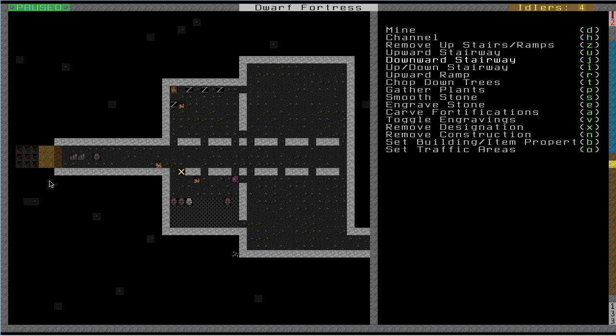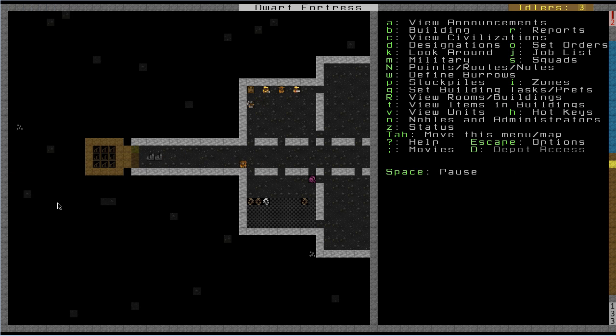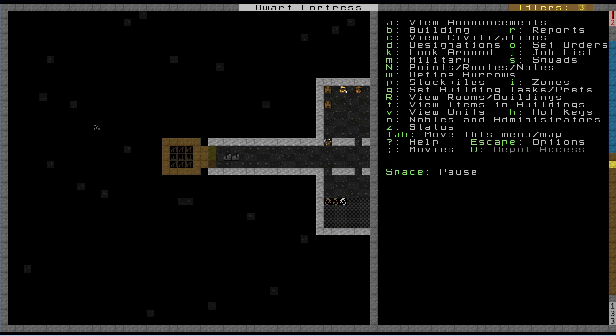Okay, so now let's dig out a little bit around here too, so there's some space around the stairs. Now if I press escape and resume the game, my miners, when they're done lollygagging, will come and start digging this out. I'll pause in a minute here, but I just wanted to show you one quick thing before I pause.